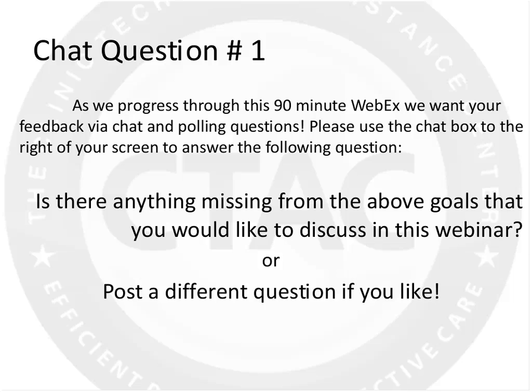Once you do the flow chart, you don't just leave the flow chart there. Walk it through within the billing department, walk it through within the finance department, walk it through within the clinical department to say, this is how we think this is going to work. There's nothing worse than starting something and then realizing that we missed a step, or we're not doing this correctly, or we don't have the resources to do this. So you need to walk through your flow chart to make sure that you can actually do this.